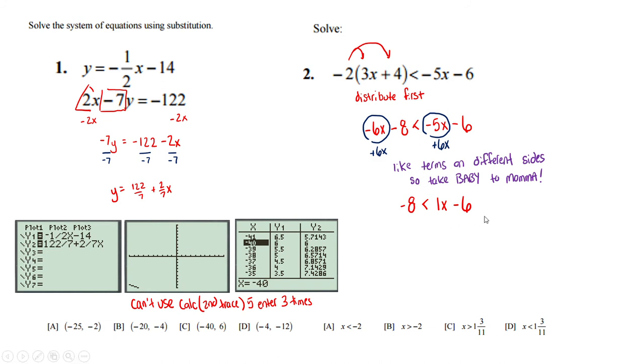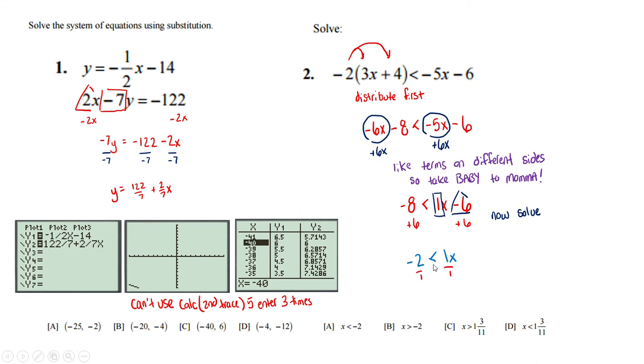Now I have something I can set up my rectangle and triangle. So I'm going to add 6 next because we always do the opposite of the triangle next. And then we have negative 2 is less than 1x. Now, even if I divide by 1, that doesn't make it flip.